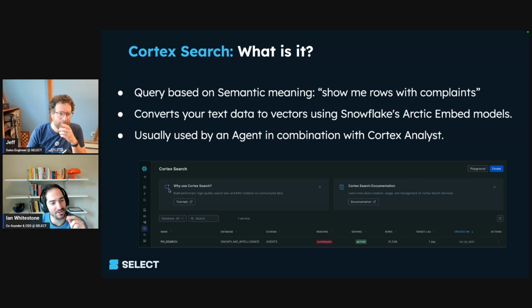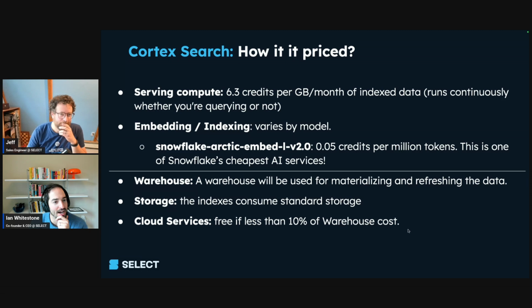Can you go to the pricing slide again? Got it. So this is 6.3 credits per gigabyte a month of indexed data. It's serving that vector database to you, basically. So the search service is available and turned on. If a customer initiates a chat that requires search, the agent will use search because it's turned on. Otherwise, they're going to be left to traditional SQL devices.